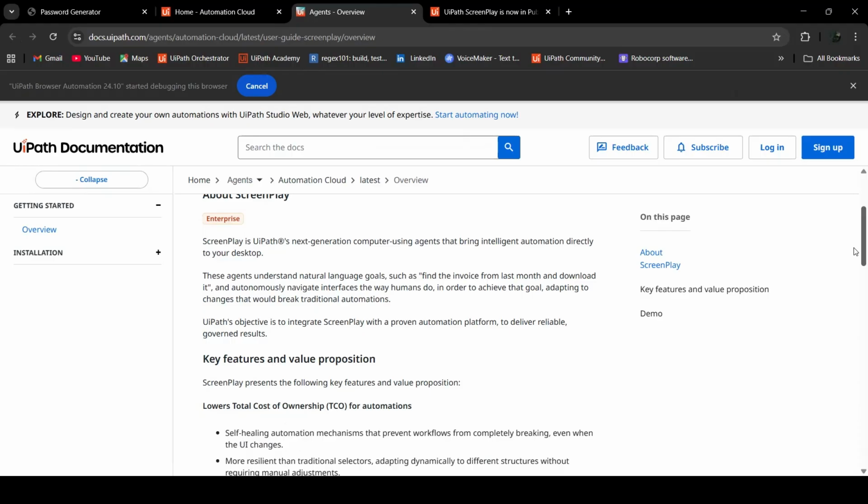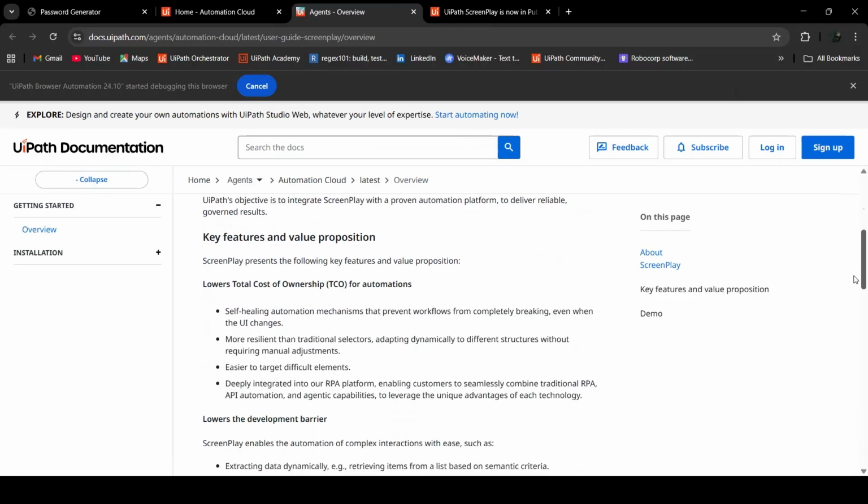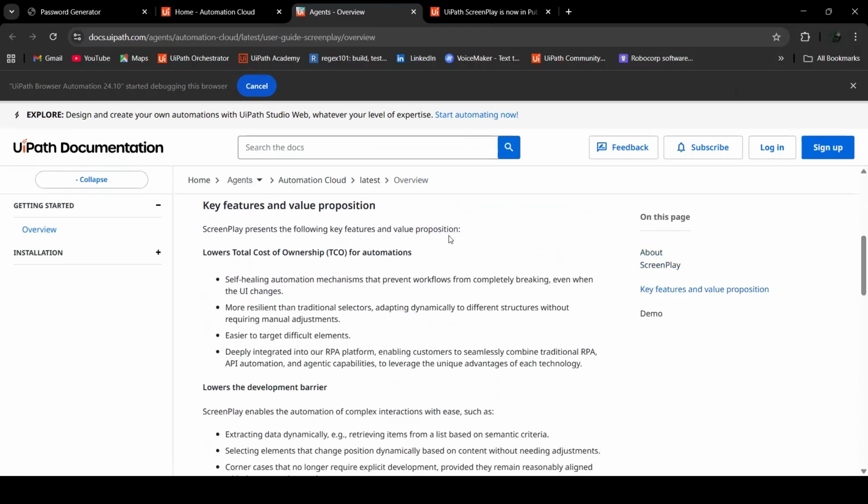Now, why does this matter, why the need for an AI agent? Whenever something is brought to the table, the first and foremost question is why. The importance of the agent is a lot. You can see in the documentation itself what the purpose of this is, what features are available in these agents, and again the advantages. Now the most important advantage of having this agent, I'll give an example and walk you through.